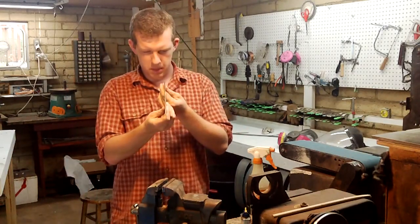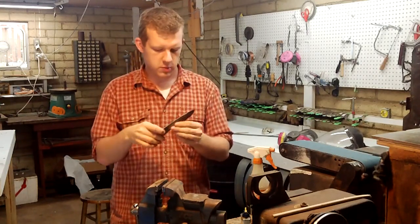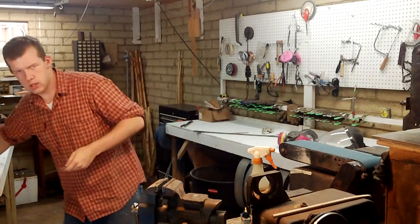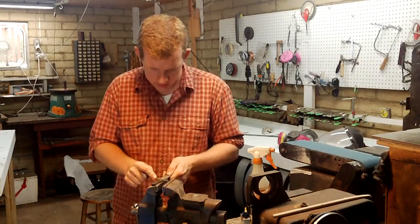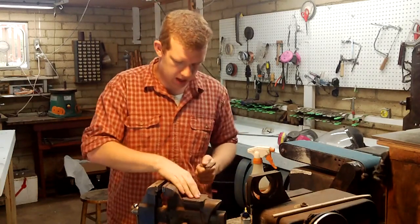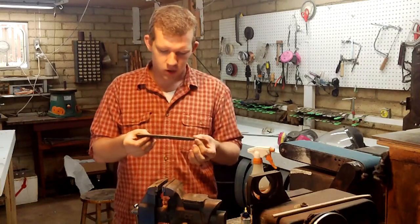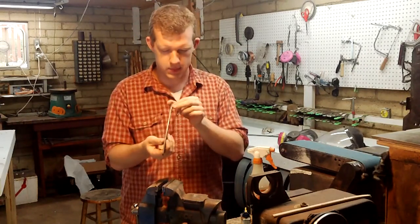But there is a very slight warp right here, which has been pretty common for me. It's not a huge deal. We're just going to have to get it out of there. Now, when our blade was warped before heat treat, we just hammered it. That's not going to work on this.